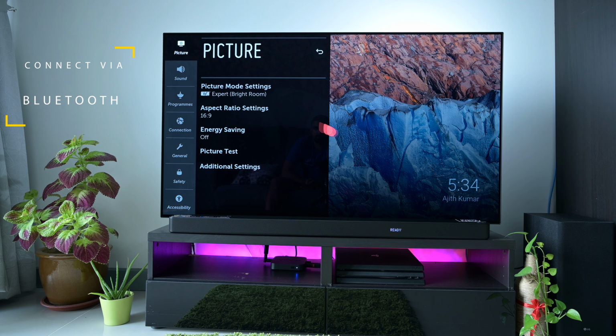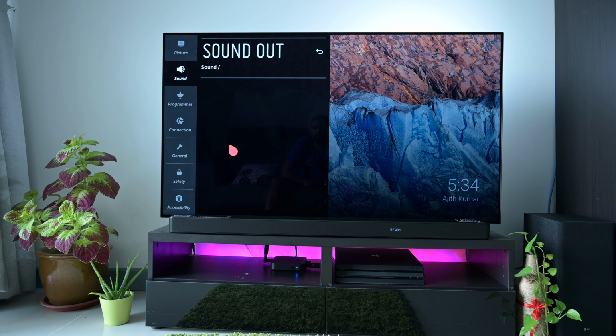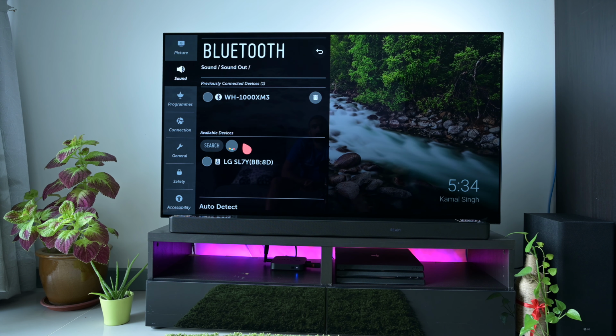The soundbar can be connected to the TV in three ways. To connect using the TV's inbuilt Bluetooth function, go to Sound Settings on the TV, select the sound out and connect to the soundbar. The volume can be adjusted using LG's Magic Remote.